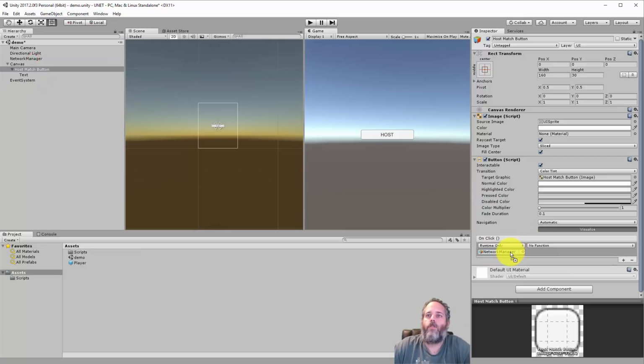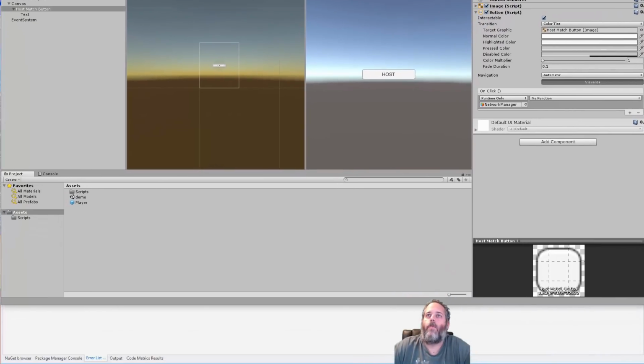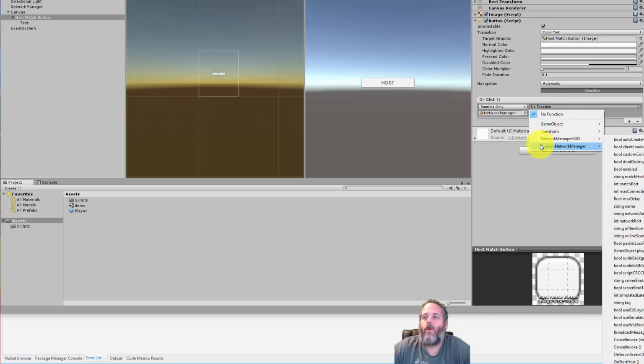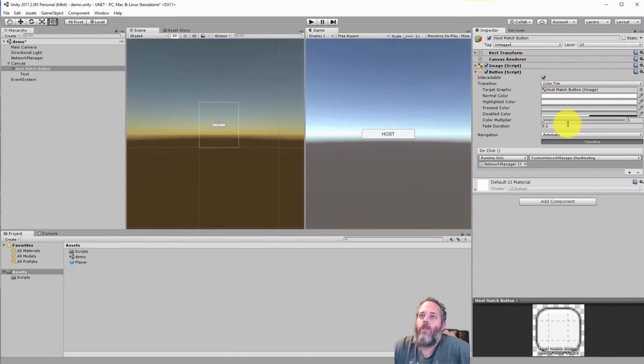So I'll take the network manager, drop it on, and then in this function drop down, you may not be able to see it. Let's see if I shrink everything up and maybe pull this up a bunch. You might be able to see the option, but we'll hit the drop down right here, go to CustomNetworkManager, and then, oh, it's still way off on the bottom. So I'm going to choose the StartHosting option. You should see it down there too. Just make sure that you went under CustomNetworkManager.